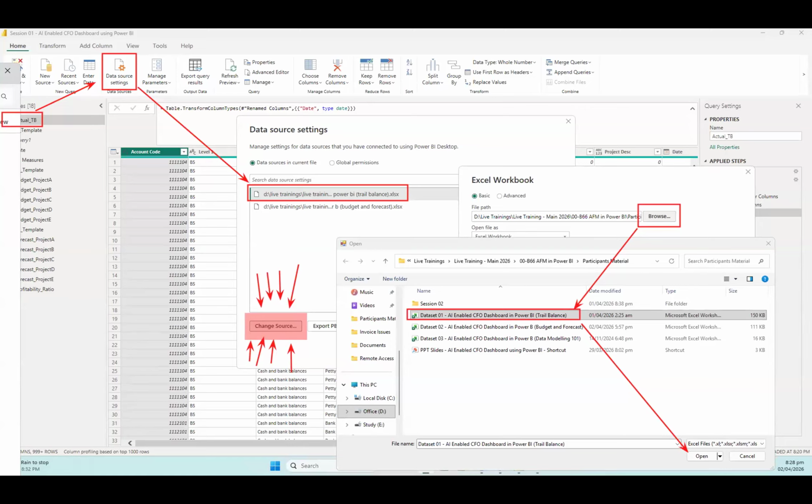Okay, got it. So you have clicked on dataset 1. When you click on open, just a minute.